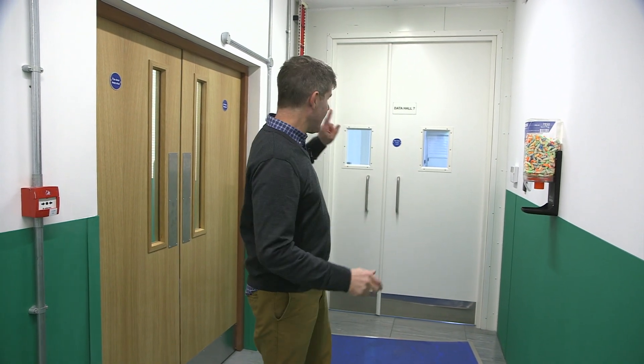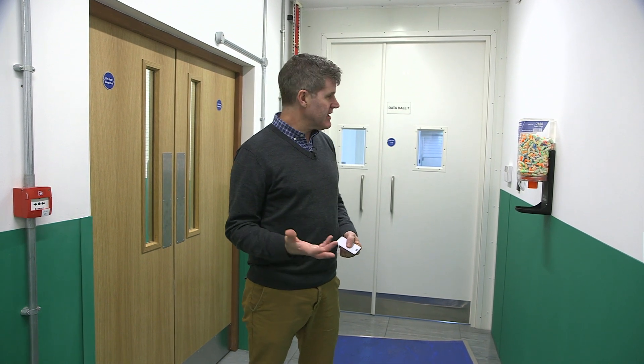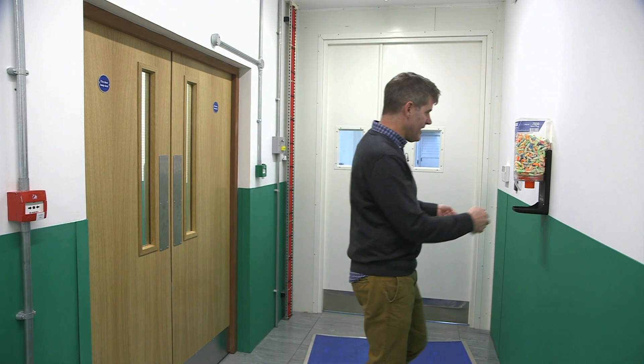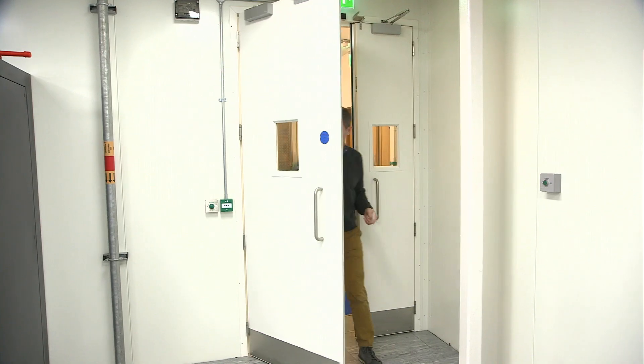So what does Bitcoin mining actually look like? Well, it's taking place through those doors. I'm in a facility somewhere near London — that's all I can tell you. We're not allowed to give its precise location. You may be able to detect already something about Bitcoin mining: it's incredibly noisy, and it's about to get a whole lot noisier when we go in there. And the first thing you notice in here is it's not only extremely noisy, it's extremely hot as well.